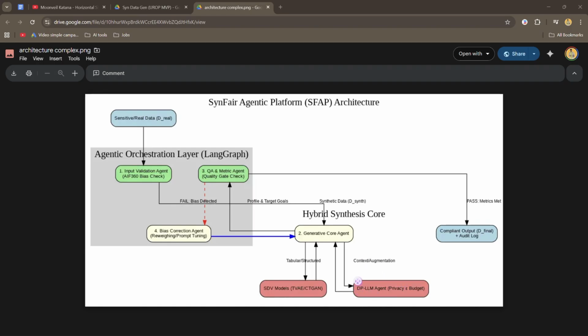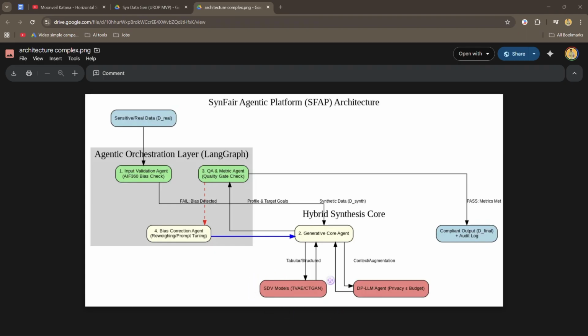Then this whole strategy will be saved into a JSON file where we will have the strategy text, and that will be going to the SDV models. The SDV model is the Synthetic Data Vault model, which is a library of models where we have tabular variational autoencoders or CTGAN. CTGAN is basically a tabular generative adversarial network, pretty hard to pronounce, I guess. So that strategy will be used by this SDV model. If this is the brain, this SDV model is basically the workhorse of this whole project.